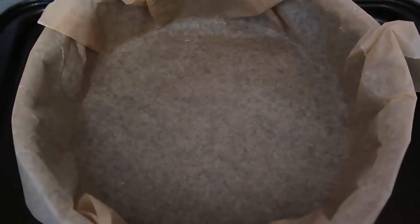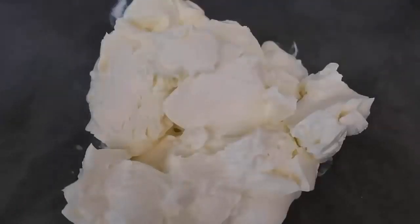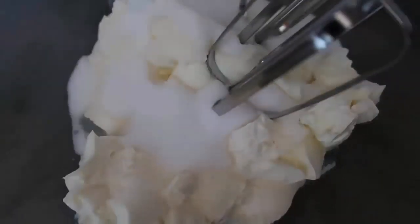And I've also got the oven preheating to 200 degrees Celsius, which is 400 Fahrenheit. So let's get cooking. Now into a bowl we're going to pop all of our softened cream cheese. All 600 grams of cream cheese is in there. Add in half a cup of stevia, sugar, or your sweetener of choice, and we're going to whisk that until it's smooth.